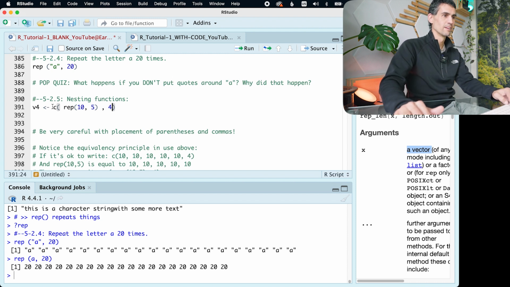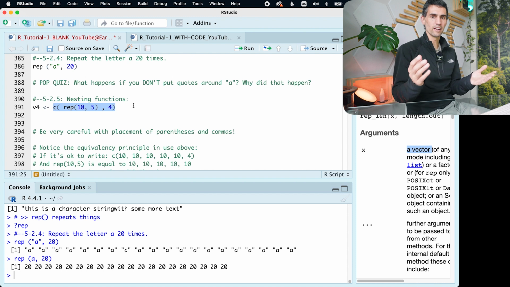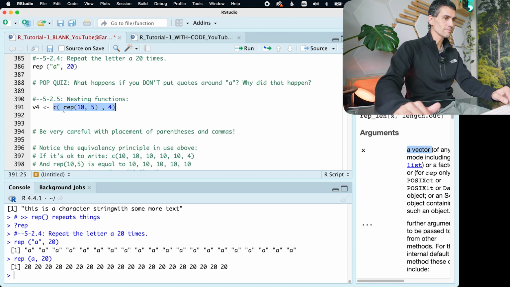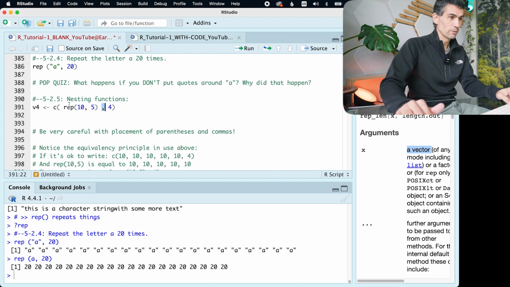And then let's add another element in here, 4. So okay, we've opened up C, which, remember, creates vectors. And now we've got one comma that belongs to the C function. Because we know that, because we called rep and we opened the rep parentheses, so now this comma belongs to rep.